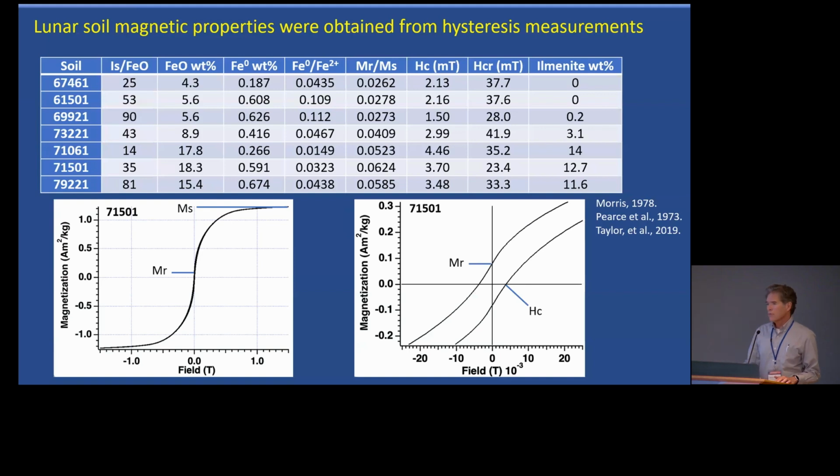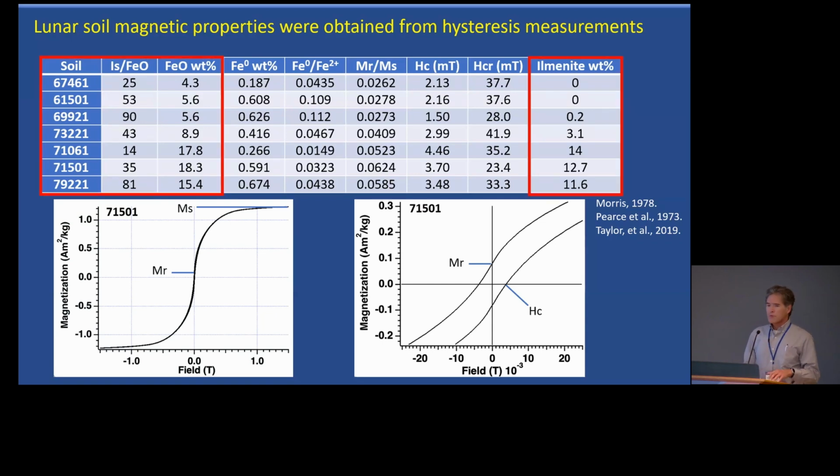Okay, so after that brief introduction, we're going to just launch right into it. And this is actually kind of like a benchmark. Are we doing everything right? So we do bulk magnetic hysteresis measurements. And the figure on the lower left is a hysteresis curve that is very typical for lunar soils. There is very small hysteresis right in the center, and it saturates at around 1 Tesla or so. And on the right-hand side, this shows how narrow the hysteresis actually is, with very low coercivity.